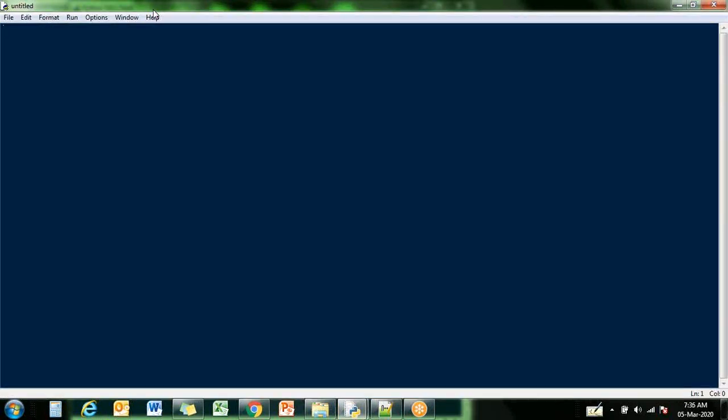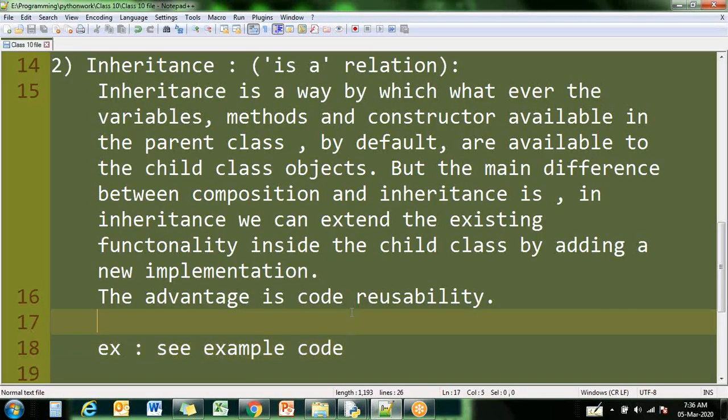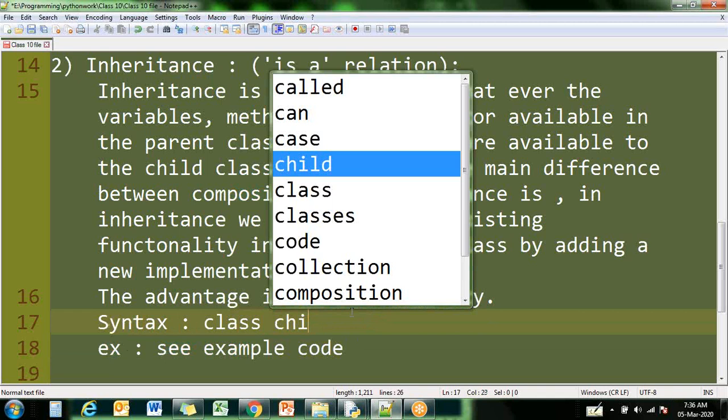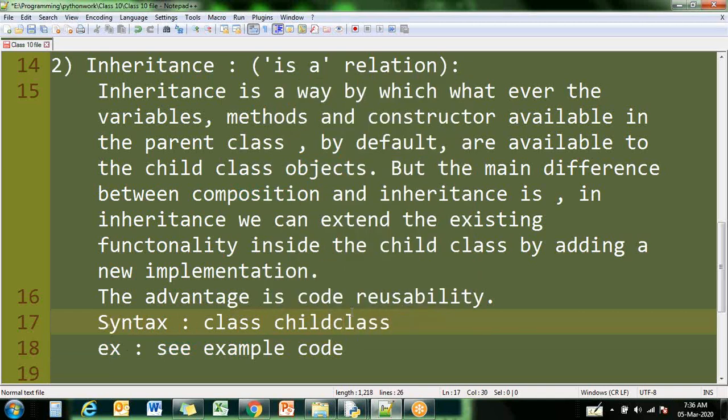How to extend? One second, I will show the syntax. Syntax for this: child class, inside brackets, we will write parent class. Understood? That is the syntax.